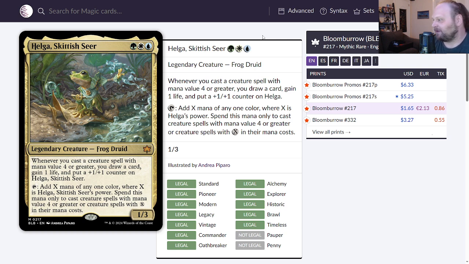It hasn't really found its place in Standard, and that's very likely because Up the Beanstalk is 10,000% better in a lot of ways. Costs less mana, easier to cast, whatever. You don't have to only cast creatures with that, right? So it's less removable. This can be cut down in Standard. So in a format that is hostile to it, which is most formats, it's not going to be great.